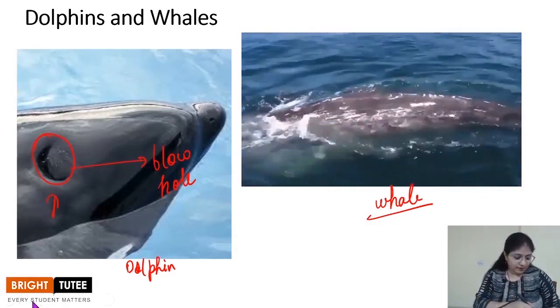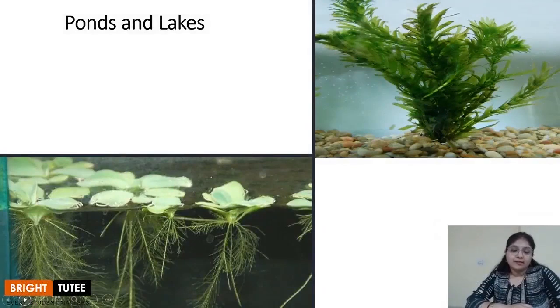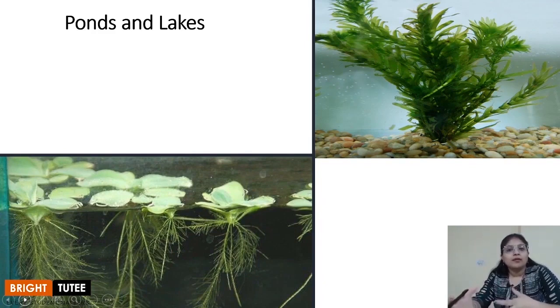So I hope you were able to understand the different features of the animals living in the ocean, the ponds and lakes. Now you must have seen certain ponds and lakes around you, and you must have seen various kinds of plants growing in there. If you just observe those plants and the plants that are on the land, you will be able to see certain features which are different in the aquatic plants, whereas certain features which are totally different in the plants that grow on the land. Now, we are going to discuss and compare how these aquatic plants are different than the plants that grow on the land.